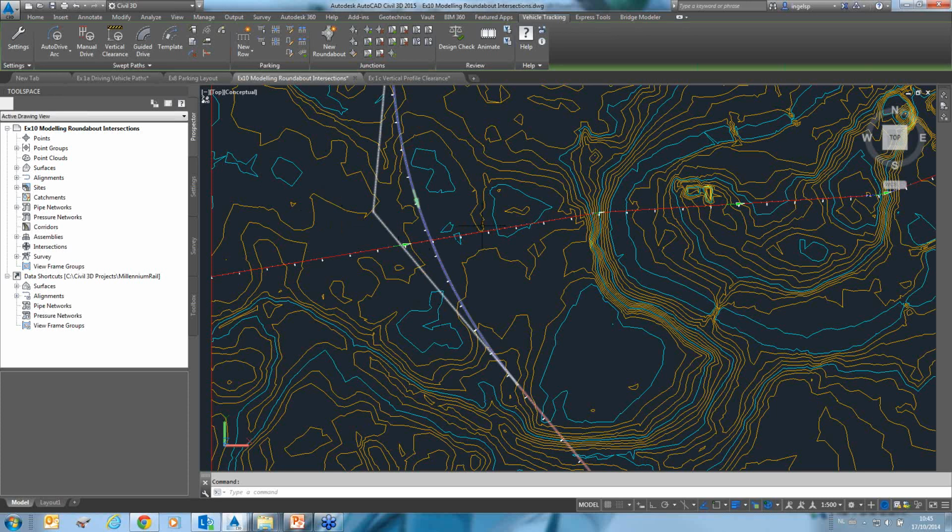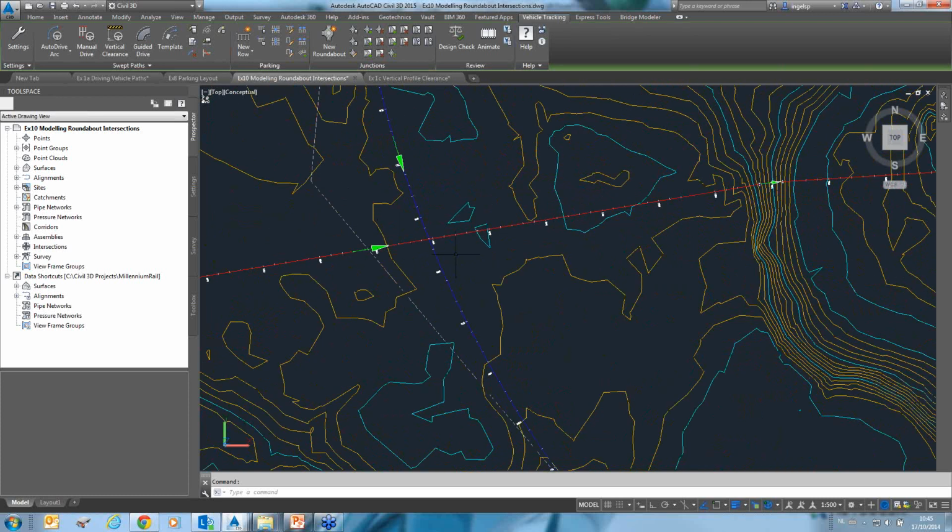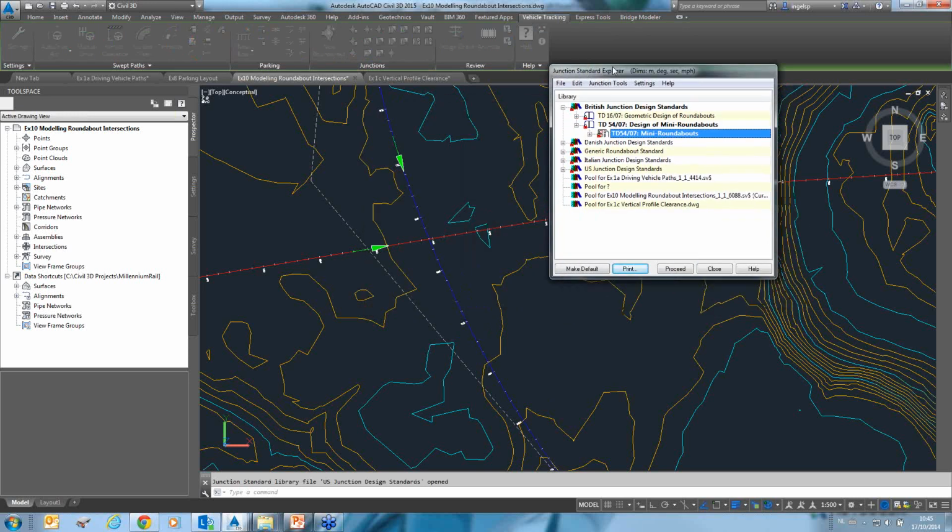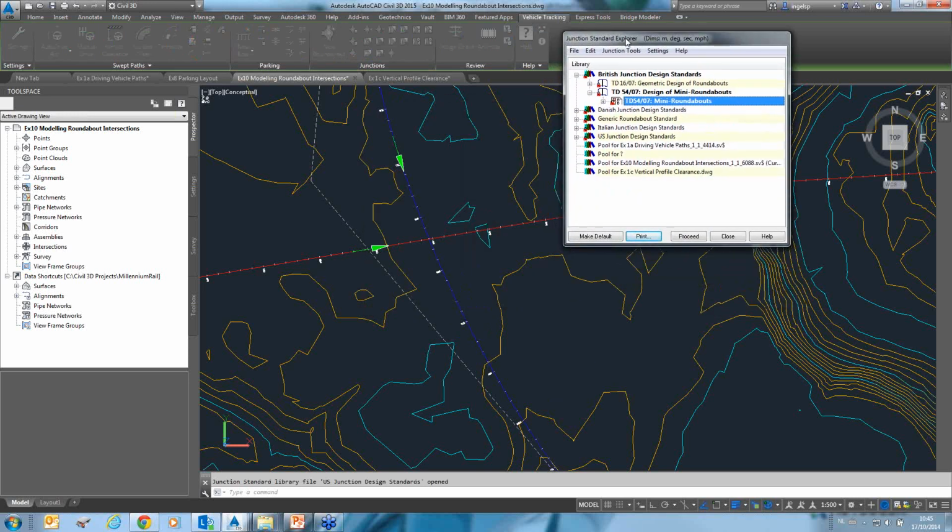It's only 2D alignments, and I have a crossing location where my two alignments will cross. So I want to build a roundabout. Again, we have a couple of roundabout design standards, much less than the vehicle libraries, but again it's fairly simple to build a new design standard.